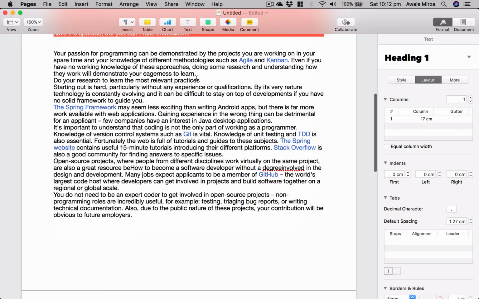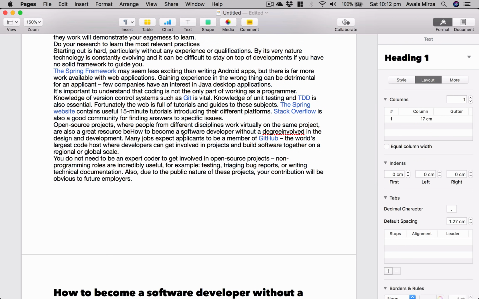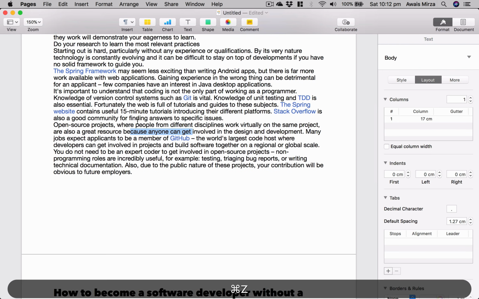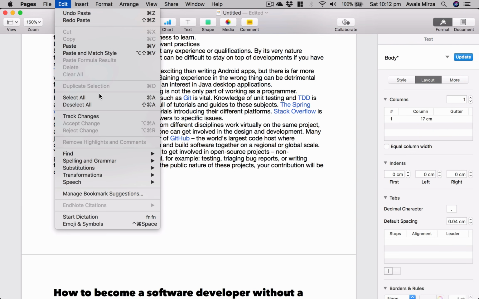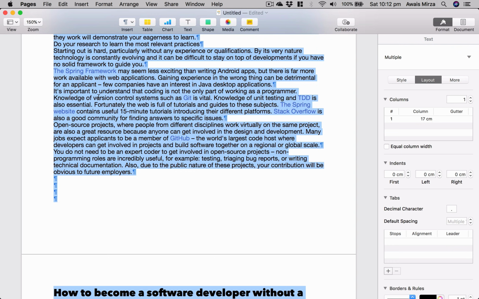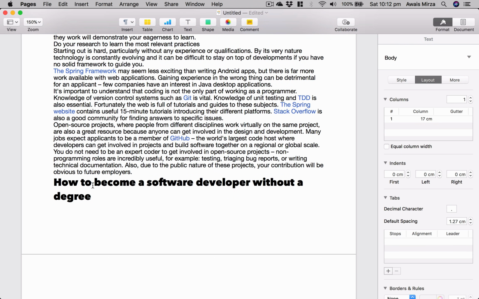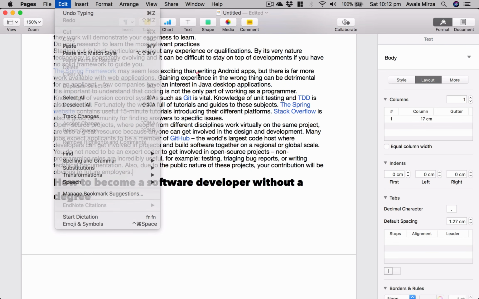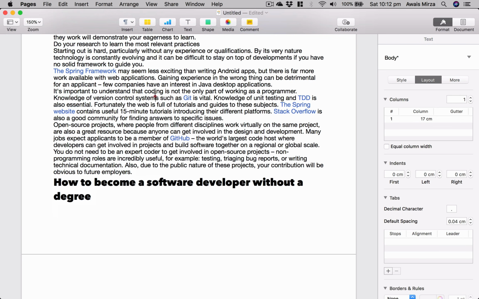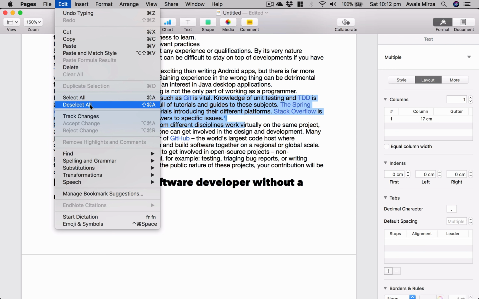The reason why is that it goes inside and looks around for the closest style it recognizes, and that's when it applies to that text, which is a good option. So I'm going to press Command Z to undo. We will use the select all option: deselect all, select all, click on that. It will select all the text in your document, including all the empty spaces. If you have selected all or any of the text, we can say Edit and Deselect All.